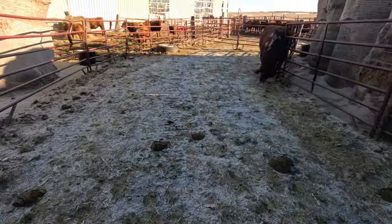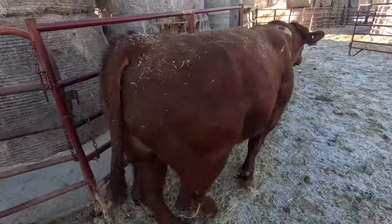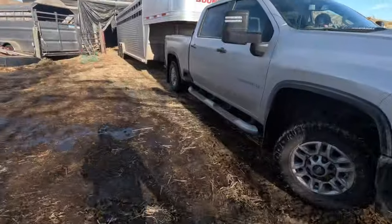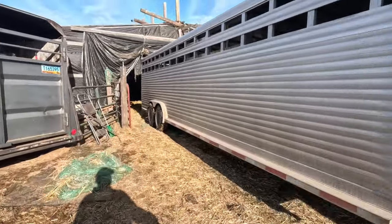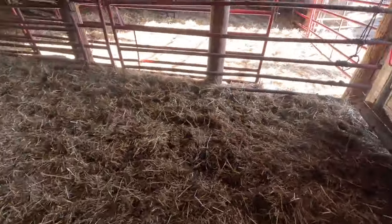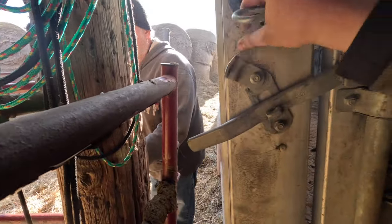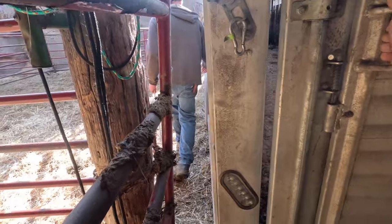Yesterday, this bull pushed a whole bunch of panels on me and made everything not match up. Let's go! Got old Bradley helping us today. Uh-oh. Right there. Perfect. I think we'll be all right here, won't we, Gannon? Yeah. Do you think we should have a panel here just in case? They won't do it. We gotta go around the other side.